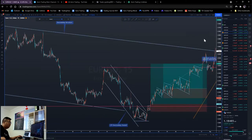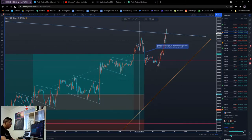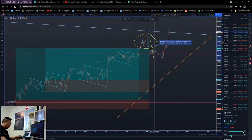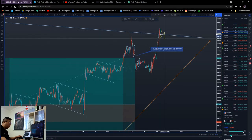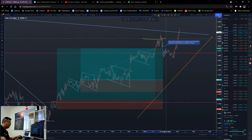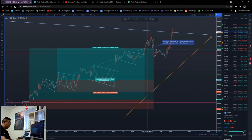It's the same idea here on Euro Dollar: if we didn't exit the position, we don't know if this is going to continue to drop all the way down. We have no idea what will happen. So all we can do is manage it actively, manage it to our best advantage, to the charts, to the information that we have based on back testing and chart work. And because the move has already played out, we are already at the top of the overall structure, so there's a probability of a reversal. So exit the trade accordingly, but you can always get back into a position after if it shapes up again, right? We just don't want to hold a position running very, very good in profit and end up with less than that. When you exit the trade and end up with less than that, you're going to get more emotional and upset at yourself, right? So learn to take profit, learn to manage a trade actively, and that will help you in the long run, right?